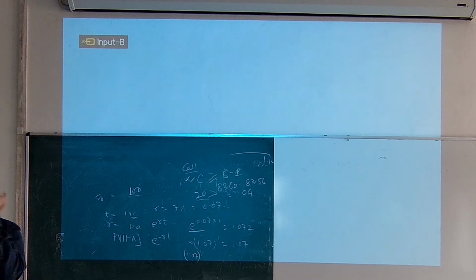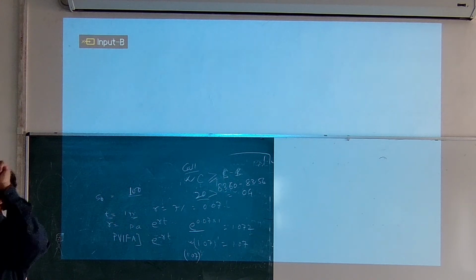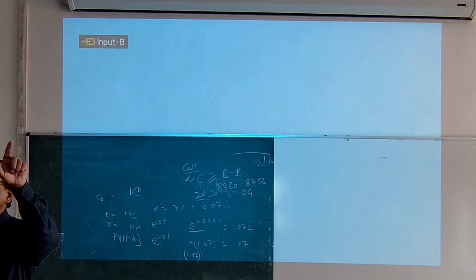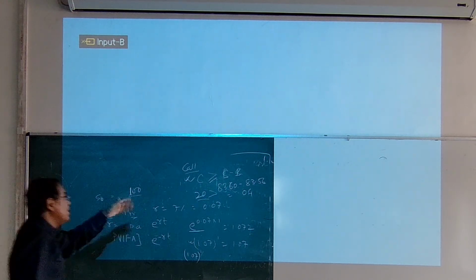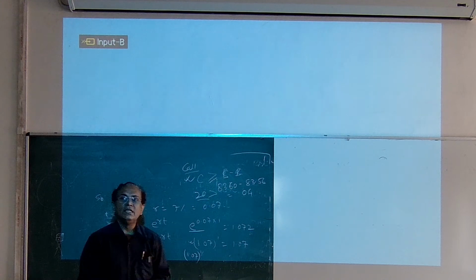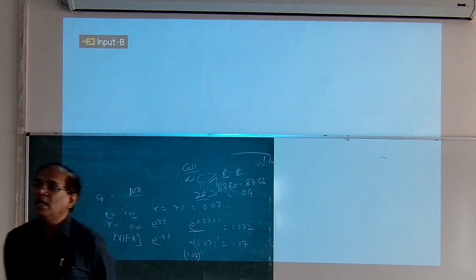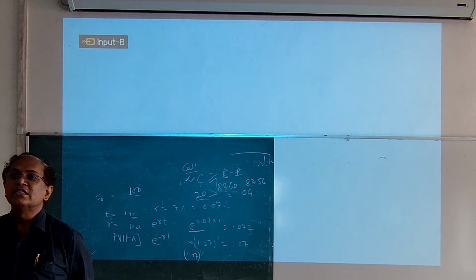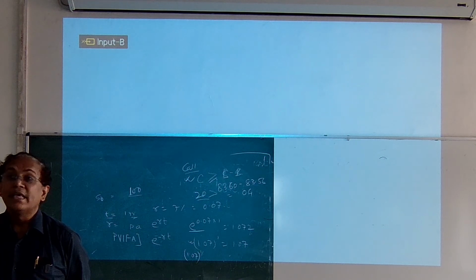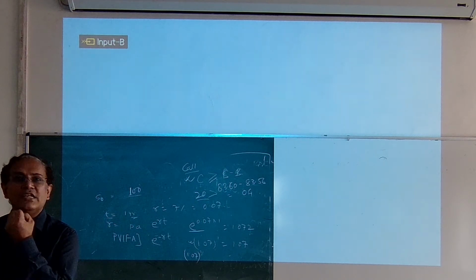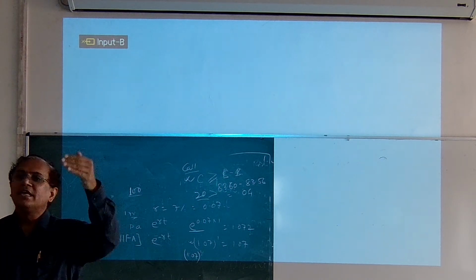Why was I writing this? Right now I am giving you this from a pricing point of view, which means I am thinking from the seller's point of view. From the buyer's, the long position holder's, point of view, the long position holder will be gaining when K is smaller than S. K means a strike price. When the strike price is less than the spot price, there will be a gain.